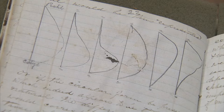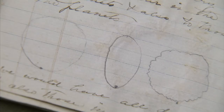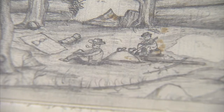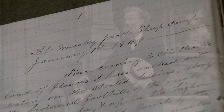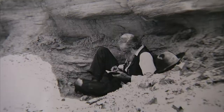Muir was very much a botanist at heart, someone who understood and studied plants. Here we have a drawing that Muir made of himself — something of a self-portrait along with one of his companions. At this point in 1869, Muir is basically a nobody; no one knows who John Muir is. But these experiences built the foundation on which his later career was constructed, as someone who really became one of the premier nature writers in America, and is seen as a forefather of the environmental movement and the national park system.